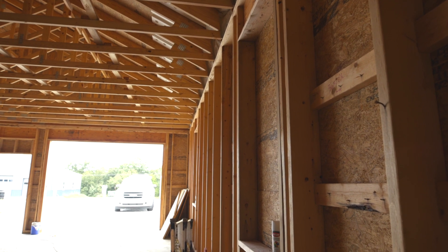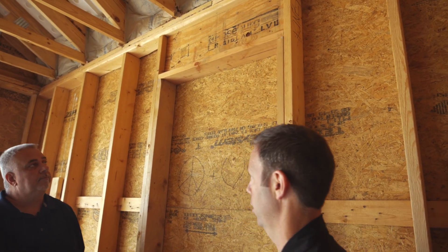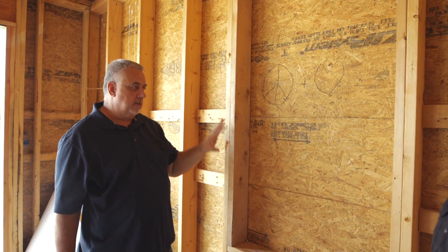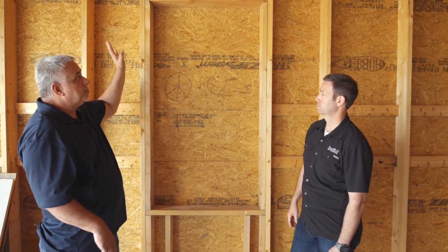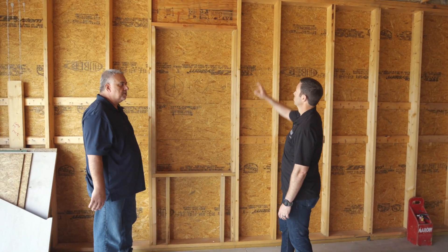I always insert a header plate on the bottom — that helps catch all the trim and stuff on the windows. We do an appropriately sized header, which creates a header pocket. There's the LVL header and the two-by-six plate underneath so our trim sits flush. The beauty is the framer does what the framer does in sequence, and the insulator comes later to insulate that pocket — we're not asking the framer to mess with two inches of rigid foam or build insulated headers.